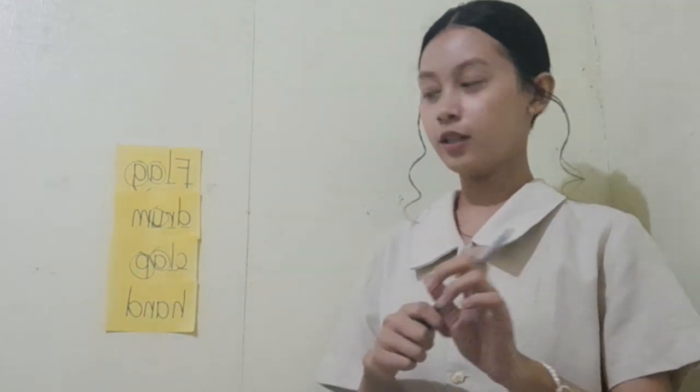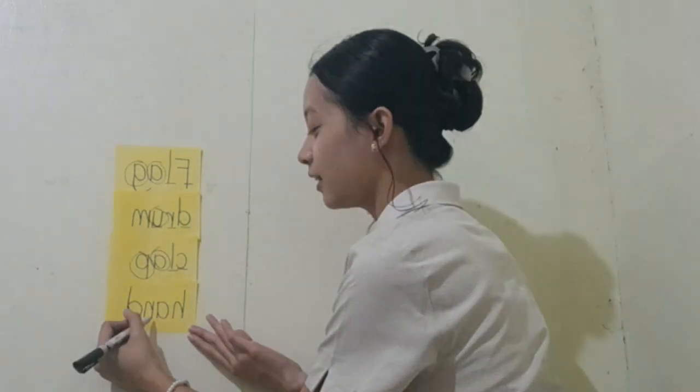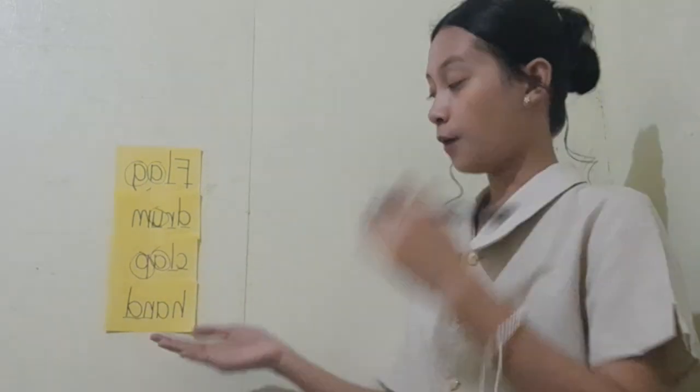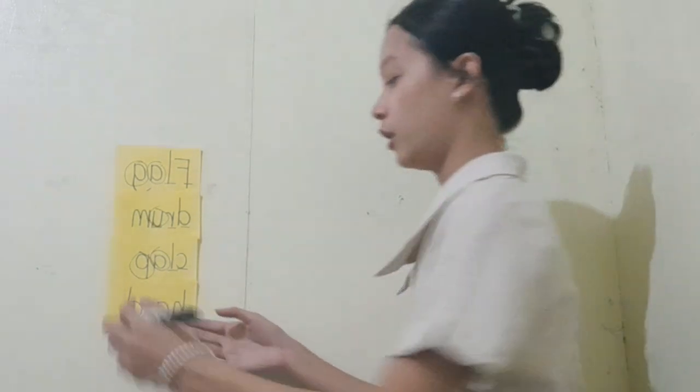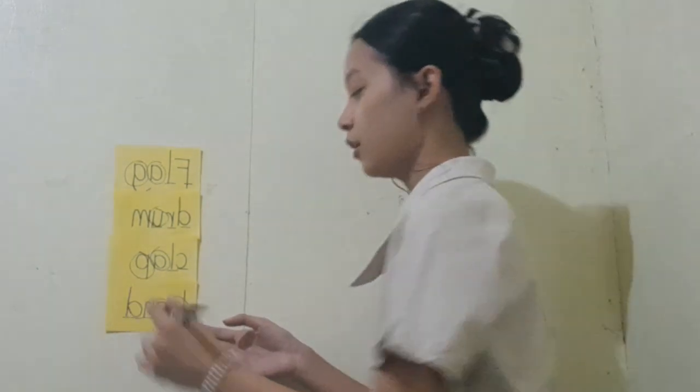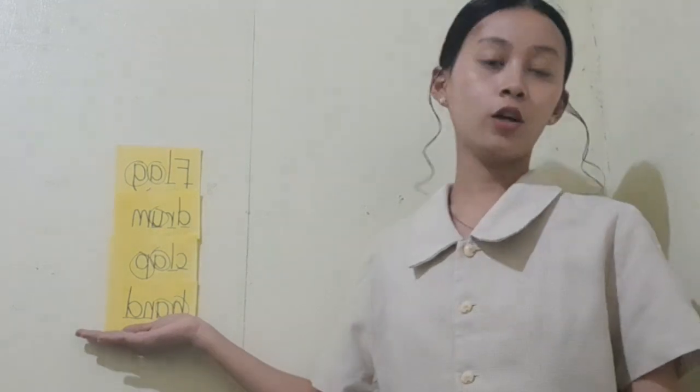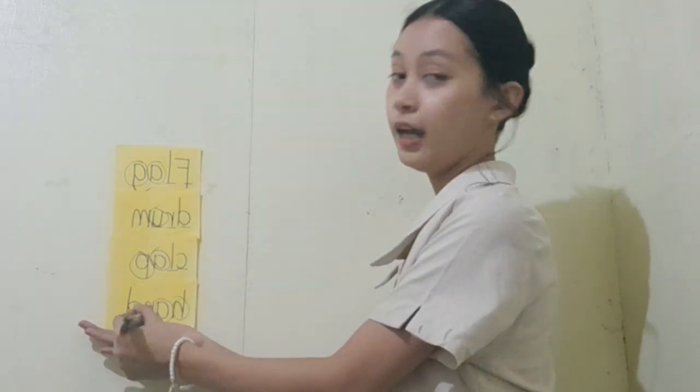And for our last example, we have hand. So for our example, hand, our consonant cluster can be seen at the, very good. It can be seen at the end of the word, because the beginning of the word has one consonant and one vowel, in which are the H and the A. So of course, the consonant cluster can be found at the end of it, in which is the letter N and the letter D. Very good. And that's how we blend letters to make words to form a consonant cluster.